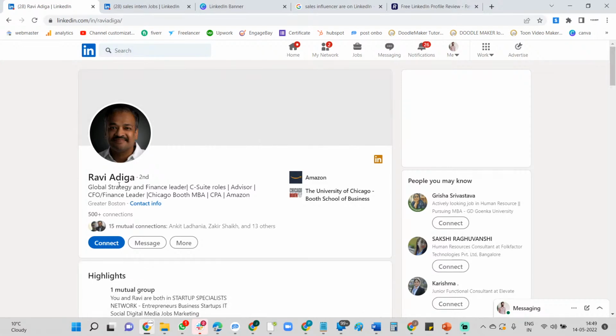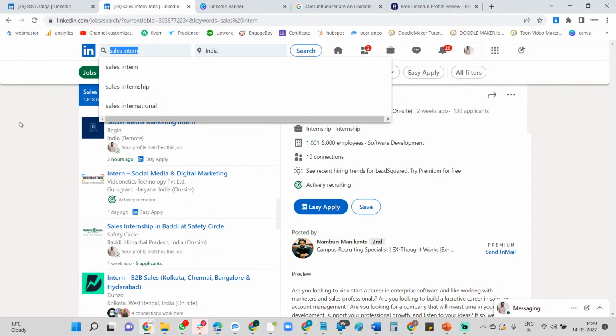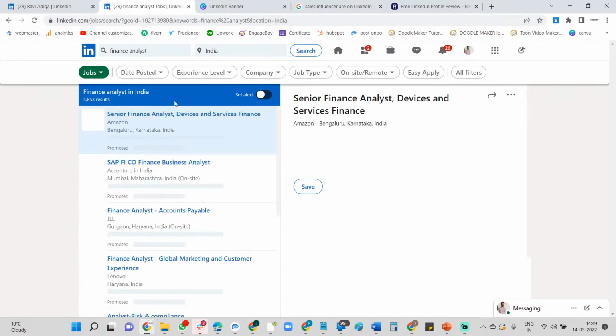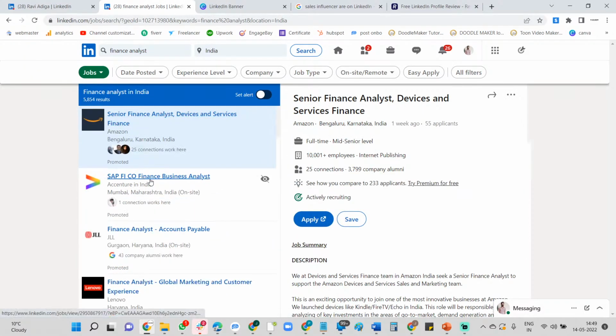Another interesting way, you can go to the LinkedIn Jobs section, write here finance or the job titles that are applicable to finance people. Let's say finance analyst. You will have all the job titles that recruiters generally use. Now you can use these titles that are relevant to you in your LinkedIn title. Two ways you can do it.